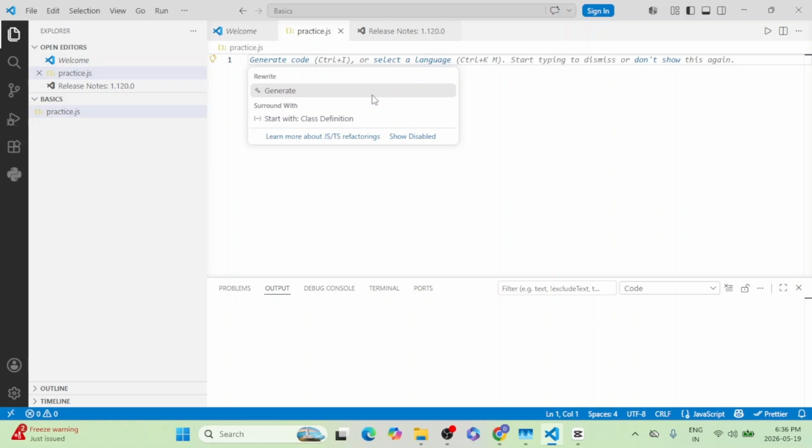Now imagine you have to store more than one value, like all the variables that we have seen earlier. We used to store one value at a time. But what if you have to store 10 usernames, 10 passwords, or even more than that? So are you going to create separate variables? No, that would become very messy, right? So JavaScript gives us something much better, which is called arrays.